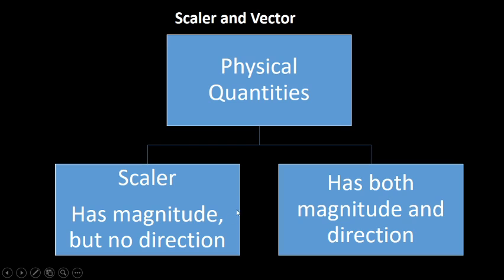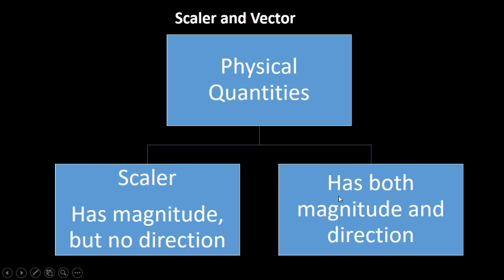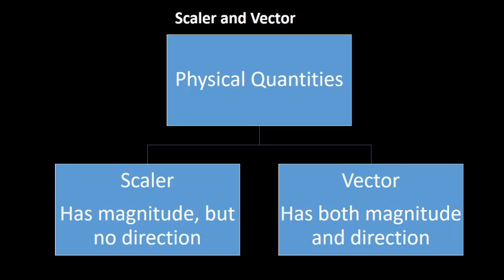With this note tree that you see on the screen, on board, you can see physical quantity. There are two types, scalar and vector. This is vector here, this is vector here, this is scalar here. So therefore, we say that scalar quantity, they are physical quantity that has magnitude but no direction, but vector are physical quantity that has both magnitude and direction.